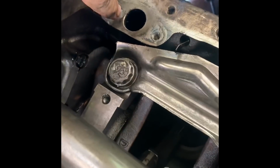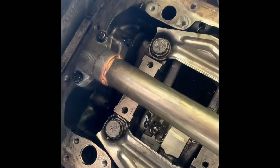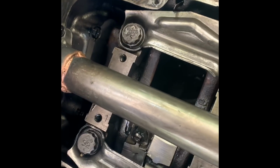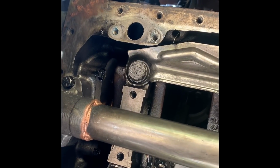I just got to put on the 2 pressure relief valves that go on there. The kid forgot to get the gaskets for those. Pretty much so. It was about 5 hours today we spent in the bottom end. I had to take 2 hours off because of those bad bearings that we had. But I'll get this oil pan back on here in just a little bit. Have it running.